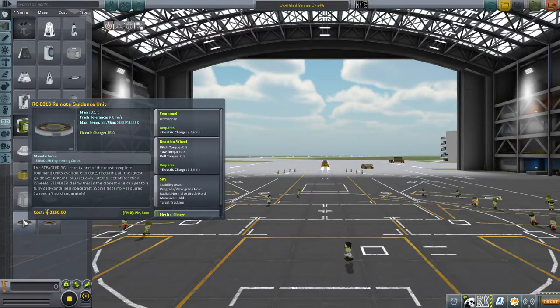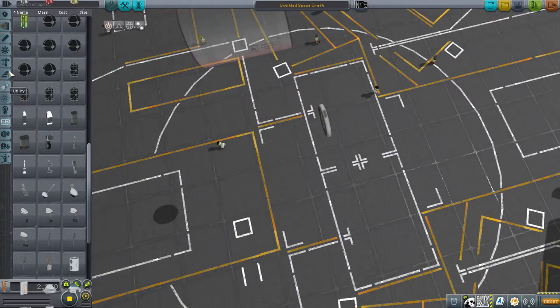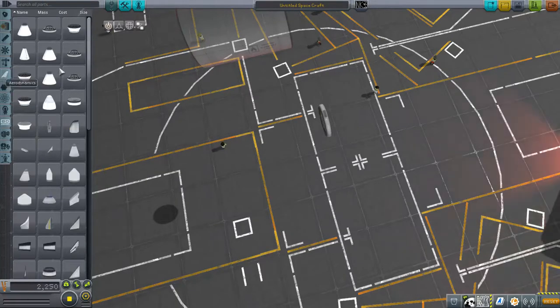Alright. So let's take a few, and we're gonna want to put sensitive equipment in the front. So we're gonna need an intake inline. Okay, my video has been buffering a lot more. I don't know what's going on.